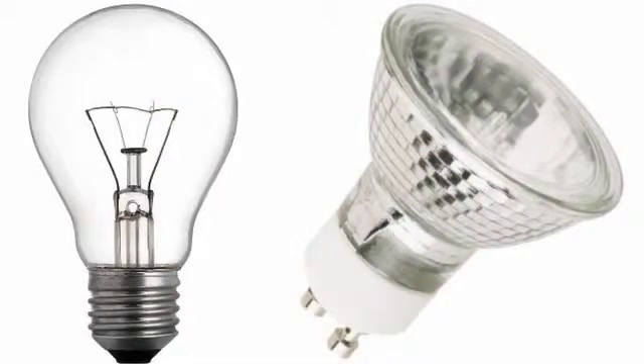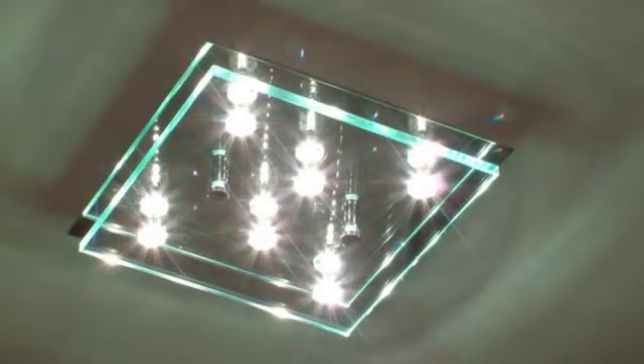you'll now find that same room being lit by 10, 12, or even more 50-watt halogen lamps. Each of those 50-watt halogen lamps is really a 60-watt lamp because they have a transformer which also uses about 10 watts. So you could have 600 watts of lighting doing the job that used to need only around 100 watts in a room. If you're using your lighting for four hours a day, that's a big difference in energy consumption and greenhouse gases due to coal-fired electricity that dominates most parts of Australia.